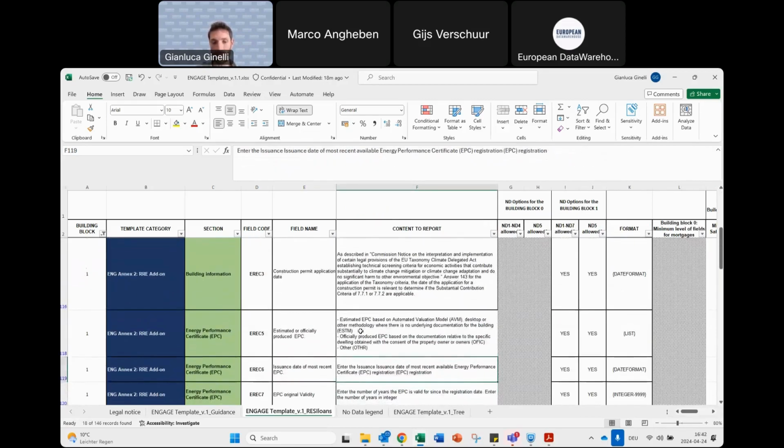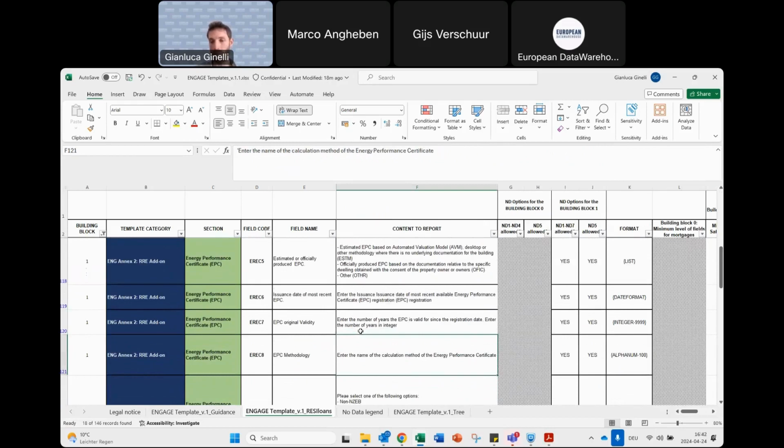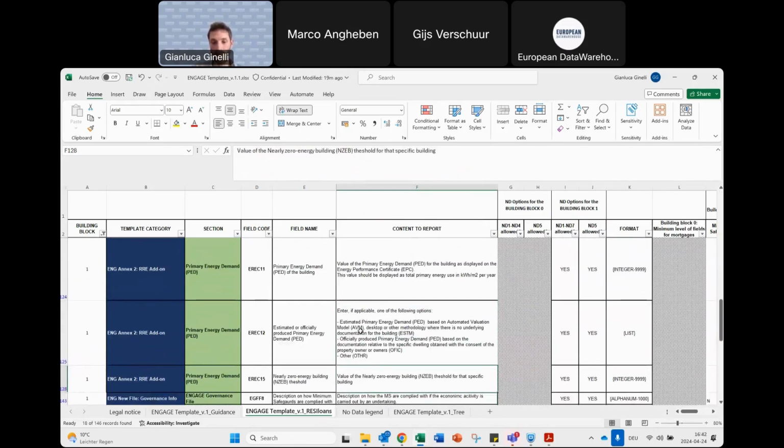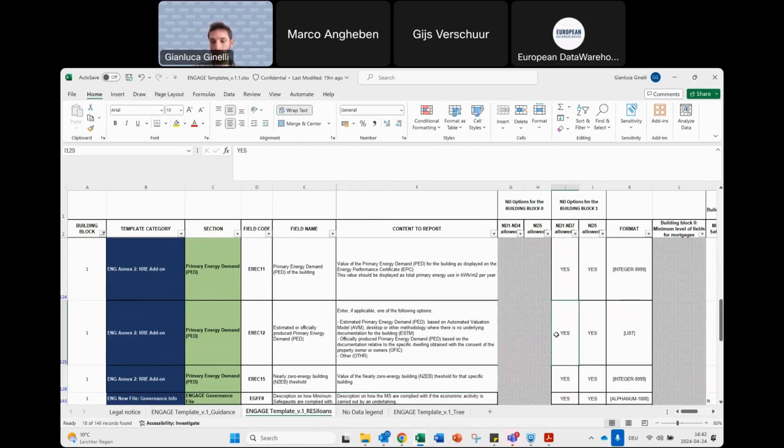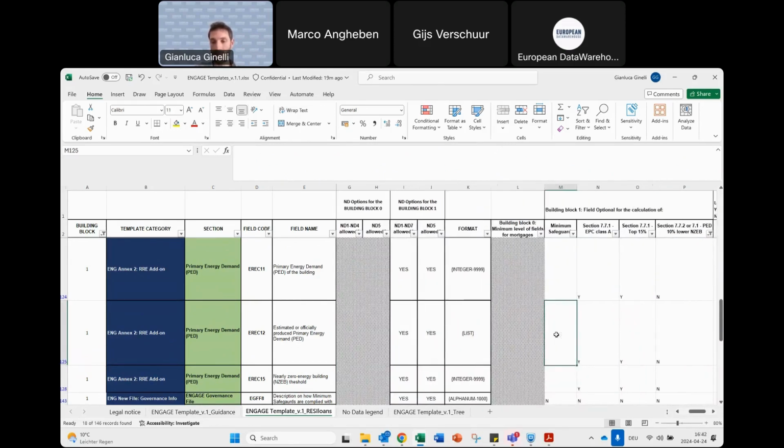And obviously, this saves a lot of time for banks, or in general for everyone that wants to use these templates. So you have clearer guidance. Here you have the field, the description, and the options. Why? Because not all fields are relevant for all three criteria.